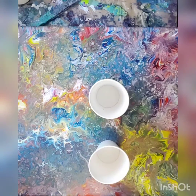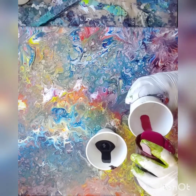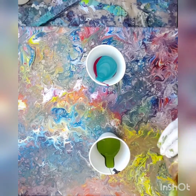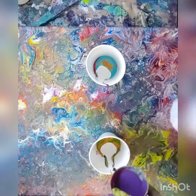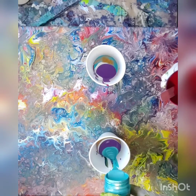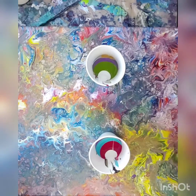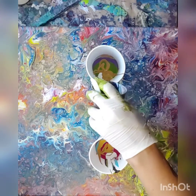Hi everybody, FloD Creations here. This canvas I just didn't like, so I'm going to do a double Wandering Wrecked Pour with Payne's Gray, Modern Masters Glacier Blue, Deco Arts Gold, Soho Urban Artist Green Gold, Soho Urban Artist Rosematter, and Arteza's Mauve Pale, which actually looks like purple, and white.